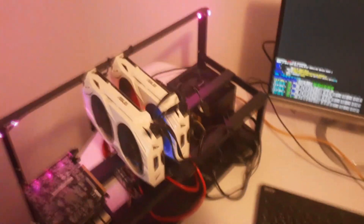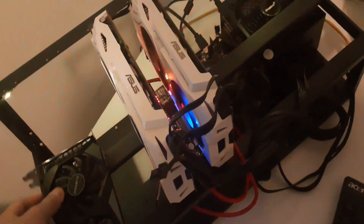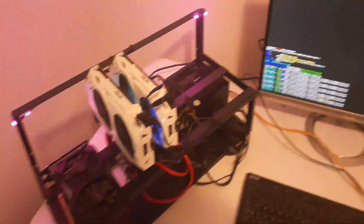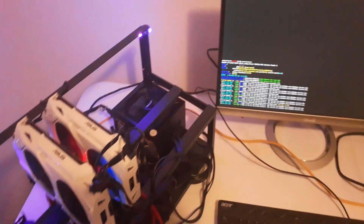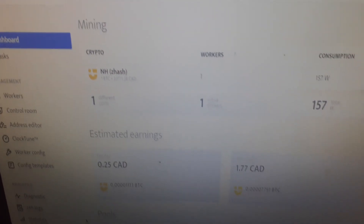That's pretty much the rig running — I'm pretty happy I was able to get this going. Now it's just a matter of eventually upgrading the power supply so I can run more graphics cards. My next one to set up is a GTX 1660 4GB. I don't have the Radeon RX 470 anymore — I put that into a budget gaming build to sell, since I do computer repairs on the side. On my dashboard here I'll refresh — I'll go into screen cap mode to show you. It shows one worker, one active coin, wattage, and percent efficiency.